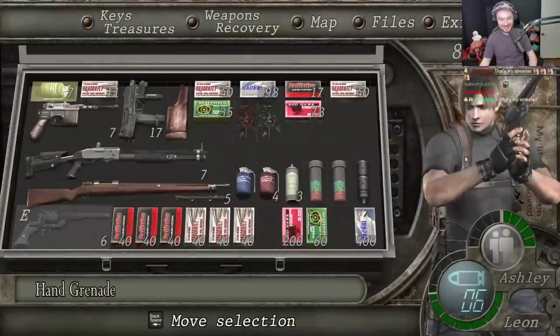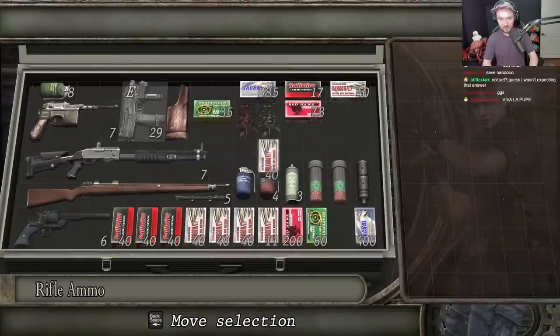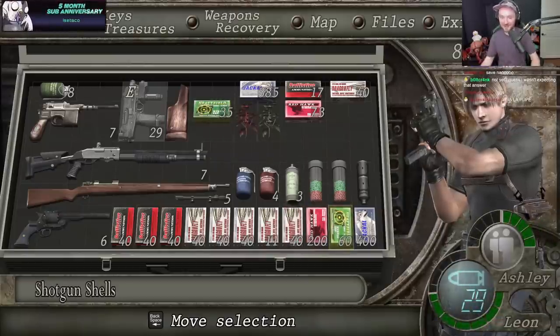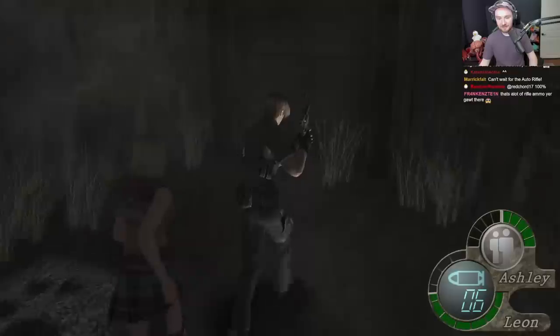It's not over, by the way. I think a lot of you guys got here late. This room isn't over. Wow, look at all the rifle ammo I have. Oh my god, I have way more than I thought. Holy shit, and there's another 40 up there. Alright, see? Look at all the extra ammo we have. You know what? I don't even care. I'll just use the Magnum on this guy.